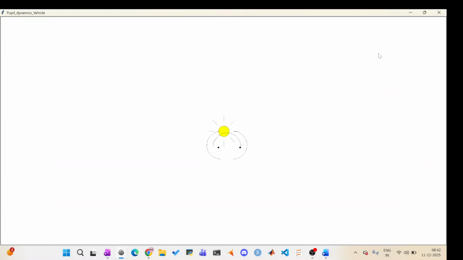Now that we ran the simulation, you have the sun, and then you have the sensors, which you can move through arrow keys. You can see when the distance is very small, the pupils are very small. They are in a constricted state. But when they have crossed the threshold of 150, you can see that they are slightly larger. They are in their intermediate state.